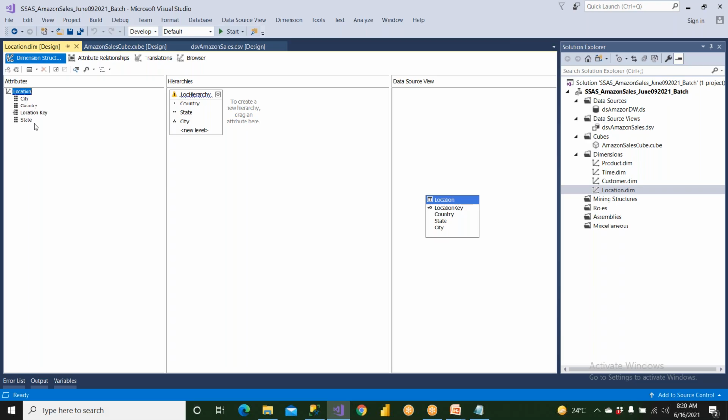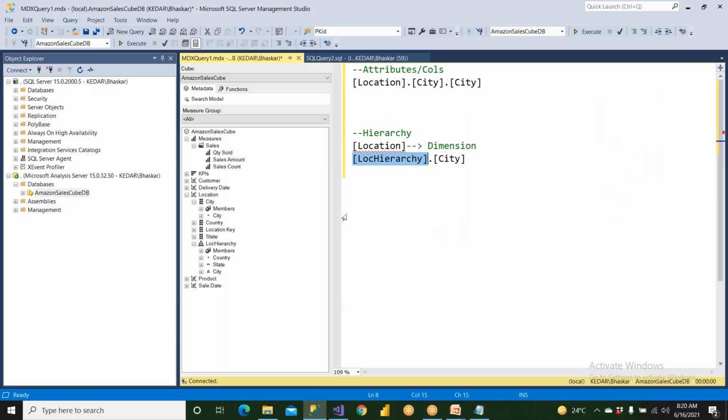Again, for hierarchy, the same attributes we have dragged and dropped. This is the hierarchy name, right? And again, you have country, state, city. These are attributes. The same attributes are also available as part of this. This is the hierarchy name, location hierarchy. So when you go here, location hierarchy is the name of the hierarchy. Hierarchy means the path from where you are able to get the data. So this is what data you are getting. This is a member, or you can say value. What level data? I wanted to see city level data. This is member data value, whatever you would like to have.